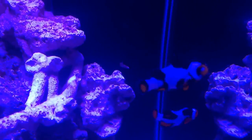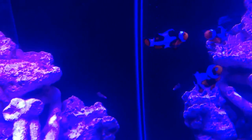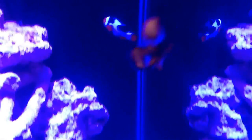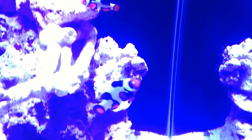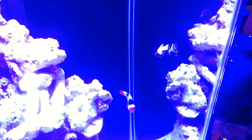But here you can see my grade A Onyx Picasso clowns. The reason they're grade A is because they actually have helmet heads. And what that means is that stripe that's on the front on their head, it kind of looks like a gladiator helmet, and all their stripes meet. Okay, so there's not any breaks in their pattern. What makes them even more of a desirable fish, I guess you could say, is they both have a patch on their face. And if you look closely, you can see one has a patch on the right side, one has a patch on the left side, and you can see it right up by their eye. That's a desirable trait in designer clownfish, especially the Picassos, which these guys are. You can see both of them have that patch, they both have the helmet head, and they both have patterns that meet. So they're really, really beautiful clownfish.